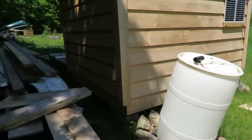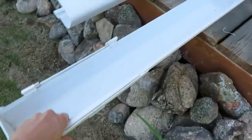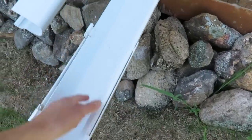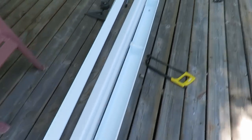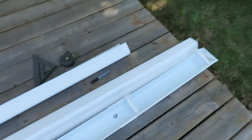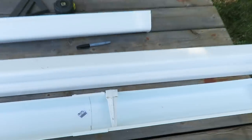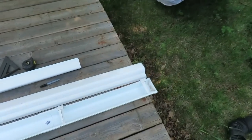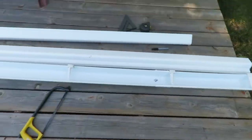The brown barrel will probably sit right there for the front setup. You can see the downspout is going to go there, and I've got the different little brackets to hold it on to the shower house. I had to join two sections together here because we don't quite have the full 12-foot length. We don't have enough of these for the other front gutter, but that's okay — I really want to get the back one done today so we can start collecting shower water.